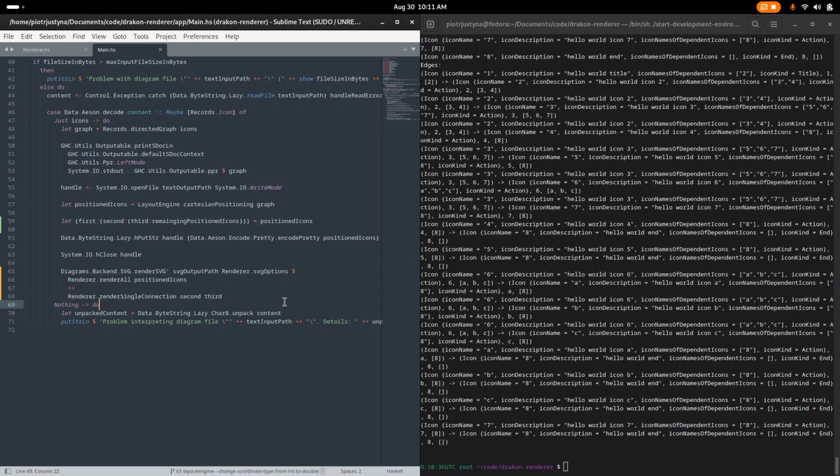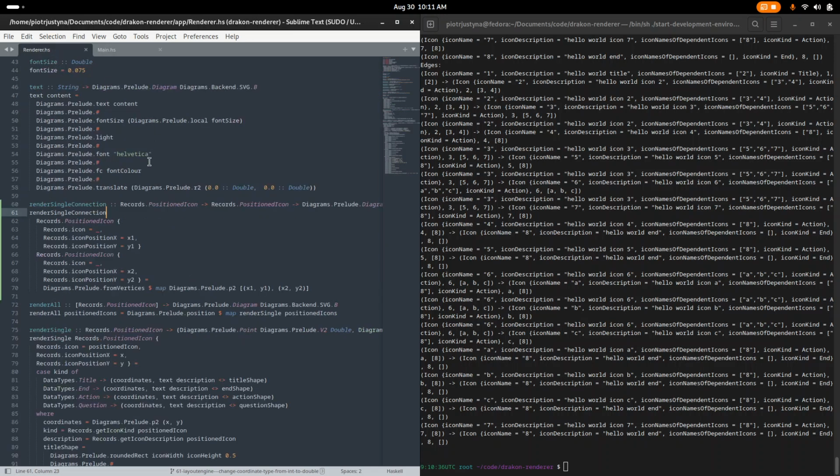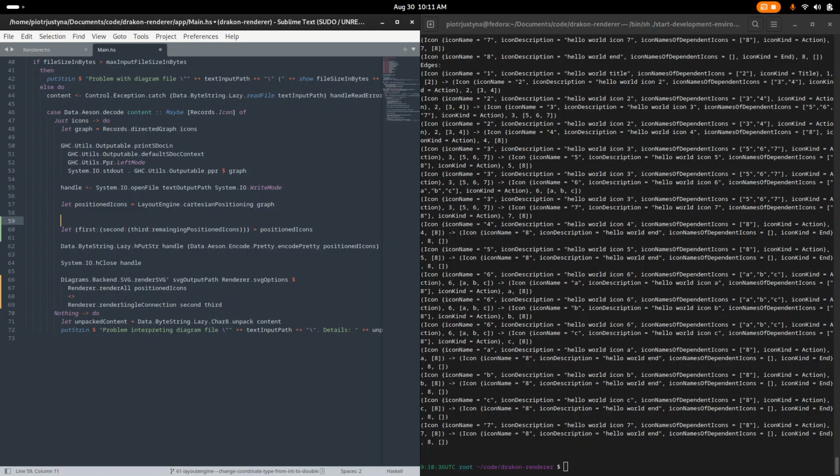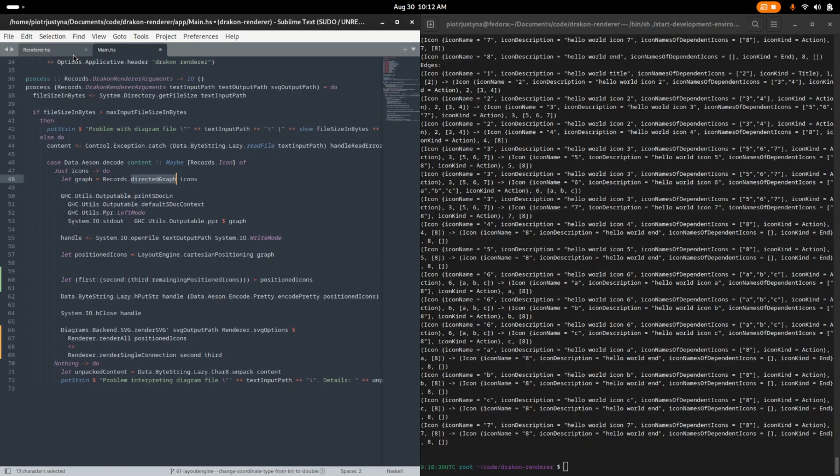And next time we work on this, we need to figure out how to get positioned icons from the graph. The graph is a directed graph of icons. Do we pretty print it? Yes.